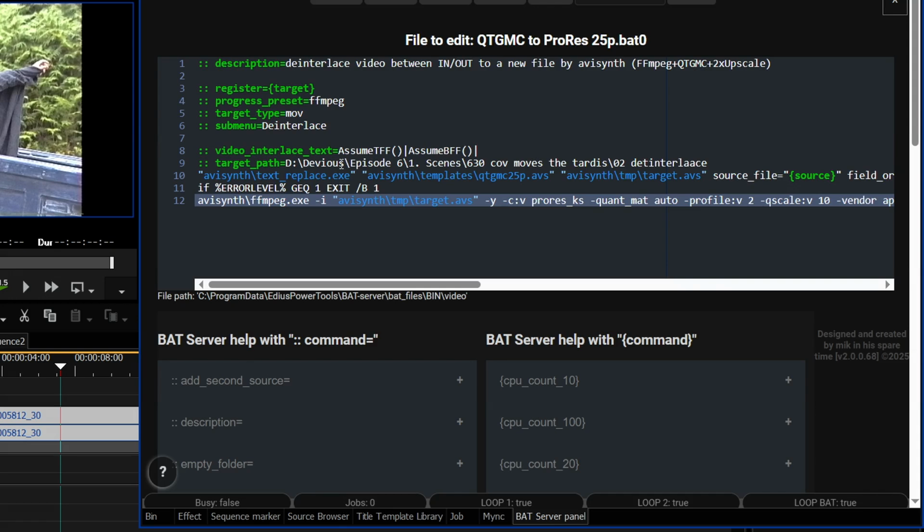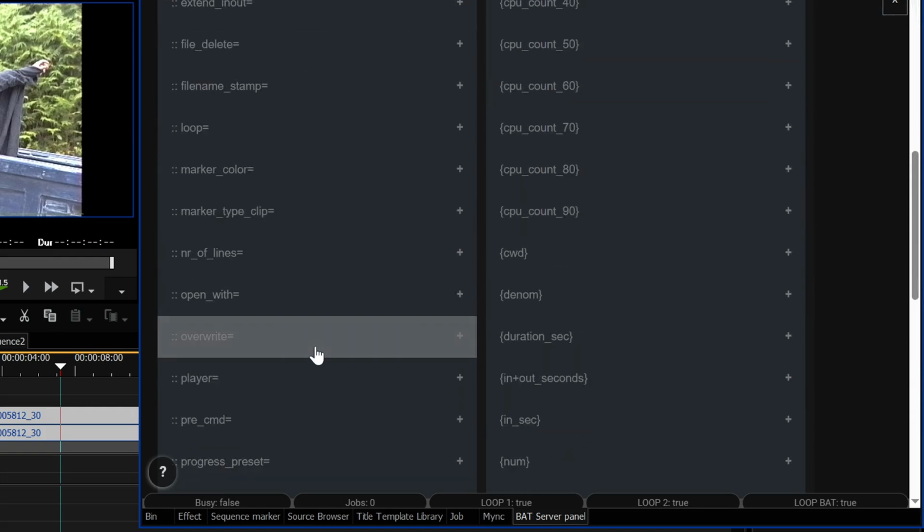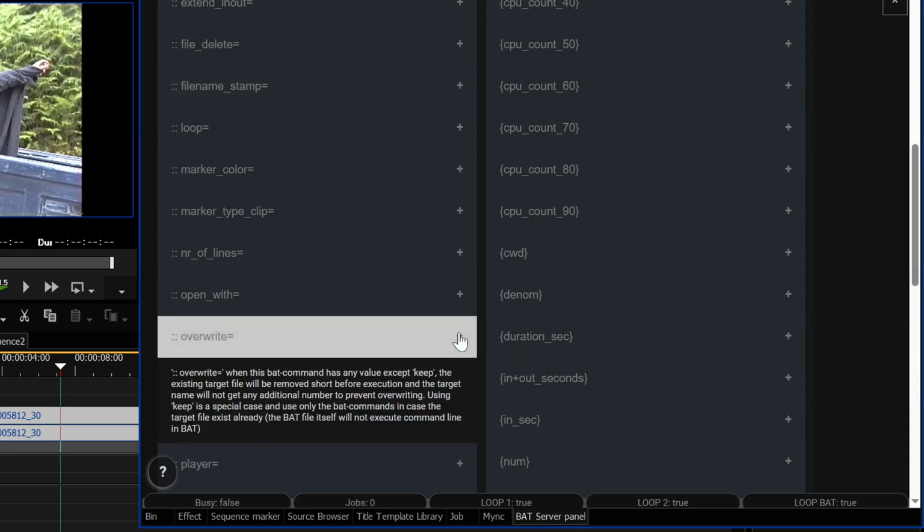Now, you might look at this and say it's all Greek. And yeah, if it is, you don't have to fiddle with this at all if you don't want to. But if you do want to, we've now got an editor for it built straight into the interface. At the top here, you've got the actual bat file. Down here, you've got all the possible things that you can add to it. And if you go to any of them and click the little plus, it'll tell you what that does.